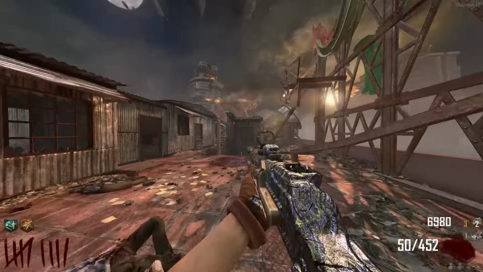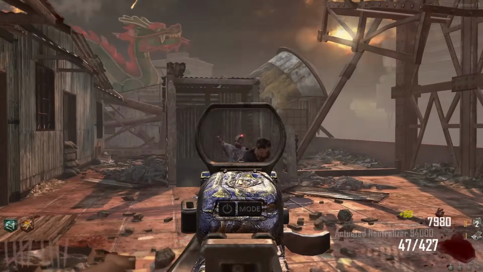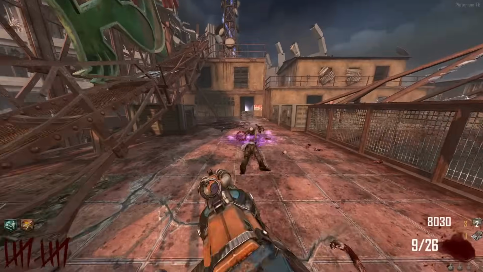Nuke, that's absolutely perfect as well. We've still got 470 bullets in our AN, man. Wait, we are so beating this. And it's round 10. We do get a cheeky little round skip as well here because it's a jumping jack round. And a max ammo, which is always nice.